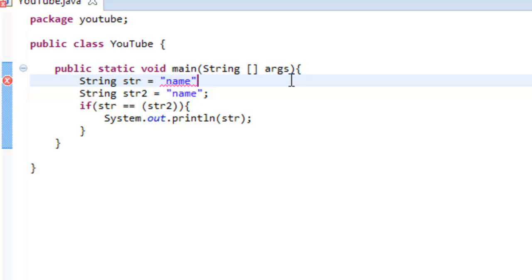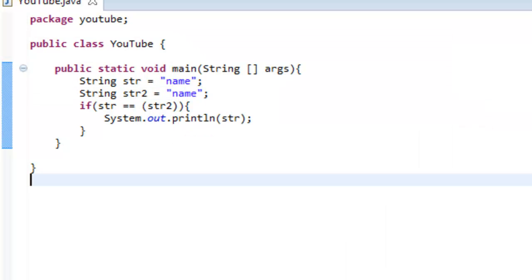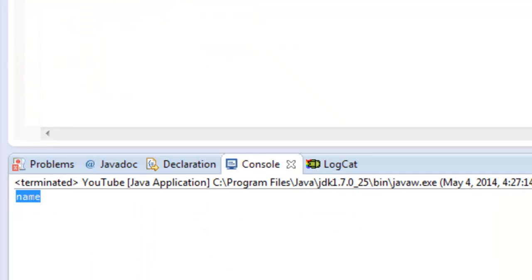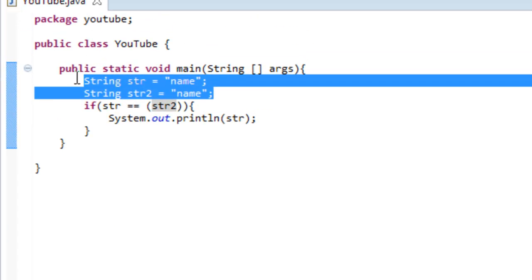and equals name. The reason for this is that because we're giving it the same value strictly without creating a new object for that value, your compiler will do something that is referred to as interning, which means that it's going to see that these are the exact same value, and so instead of creating multiple objects that have references to the same value, they're just going to make one object that you can reference under different names inside of your program. So if we do this now, we'll still get name outputted here because we made sure that these are the same object in this compiler.